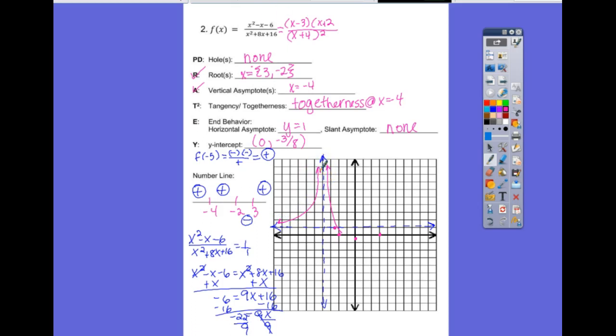Why doesn't it cross the asymptote again? Because we tested. There's only one place it's going to go. It's going right here. So then what's going to happen? What happens here from -2 to 3? What is all of this? Negative. So if I connect the dots, it goes like this. And then what happens after 3? Am I going to cross? Why? I already crossed it, can't do it again, so this ends up looking like that.